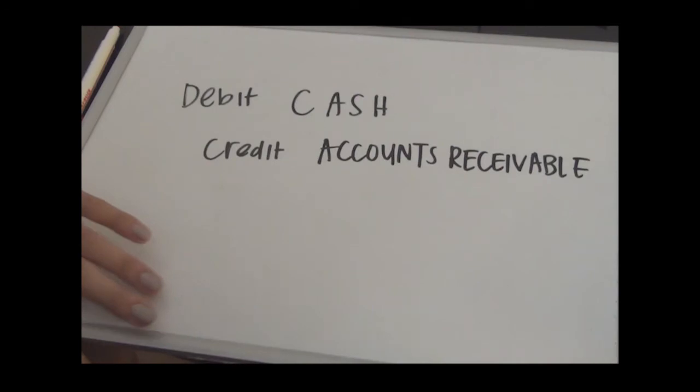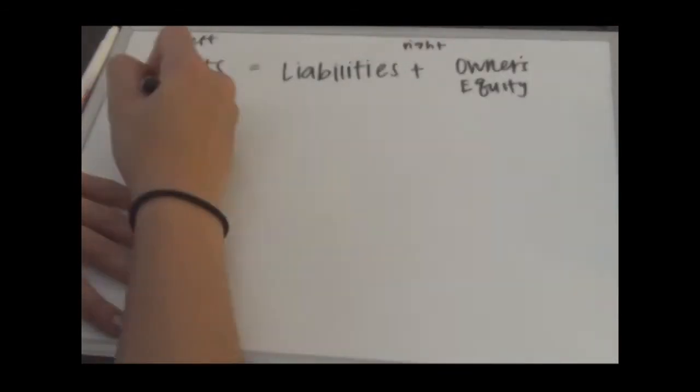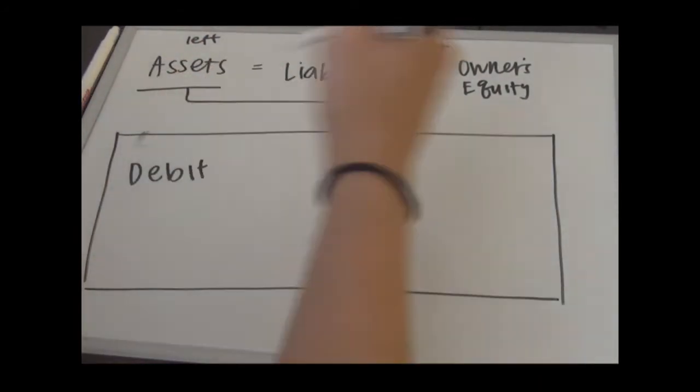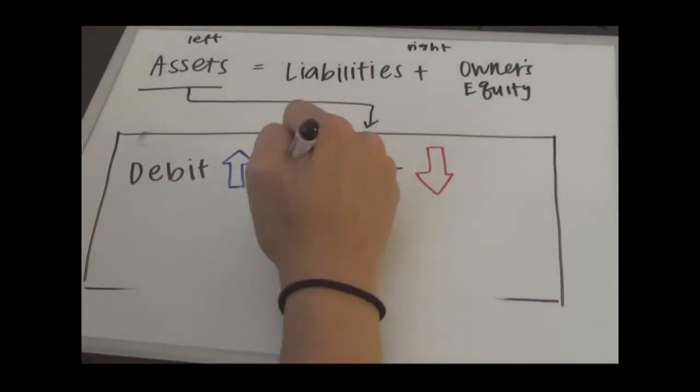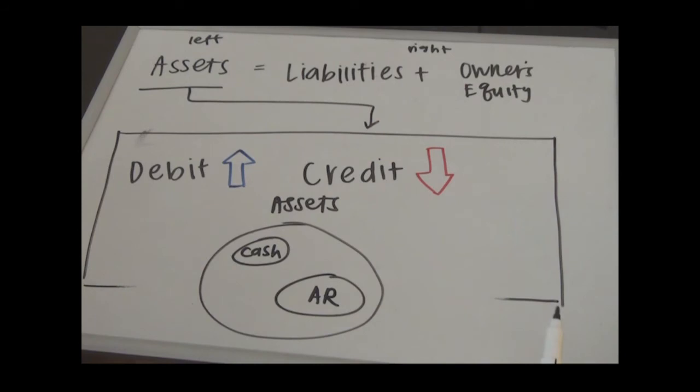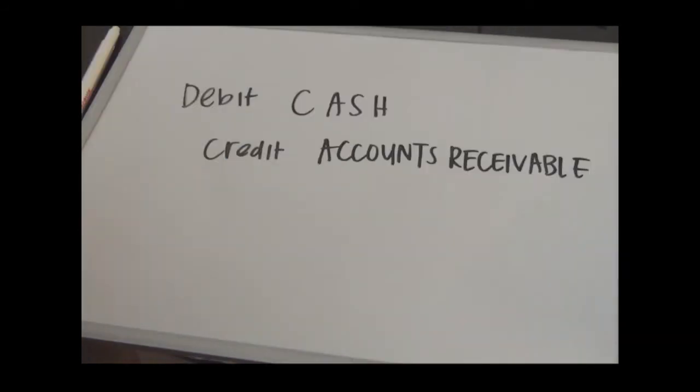Now, because accounts receivable and cash are both part of assets, the left side of the equation, we know that to debit means to increase and to credit means to decrease. And again, it's because it's on the left side of the equation. So we credit or decrease accounts receivable because the restaurant no longer has money owed to it. It's been paid off by the Visa card you gave the waiter. And that is reflected in this entry here, where we debit or increase cash.